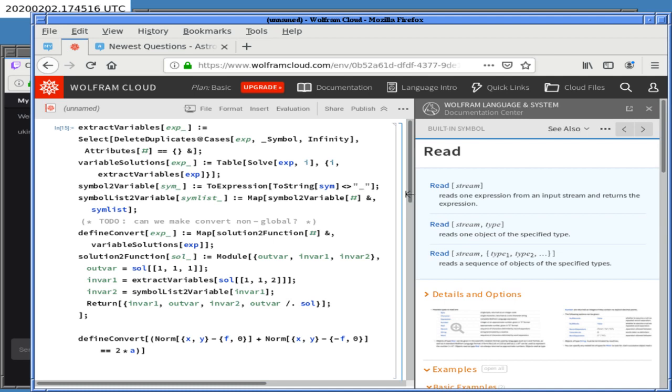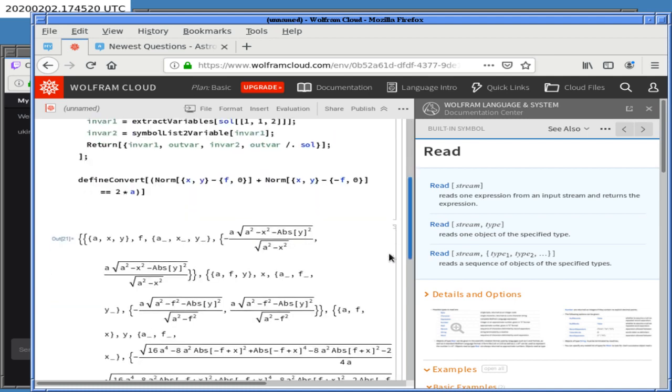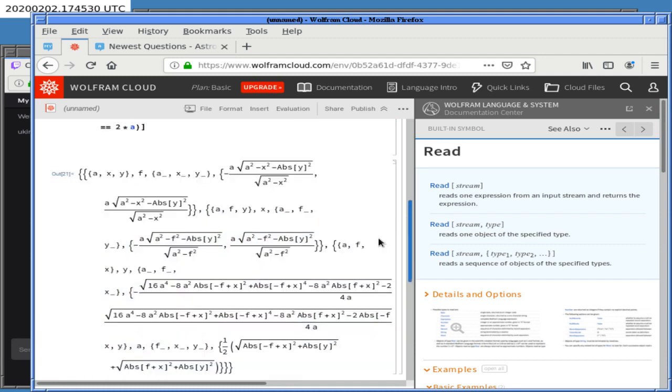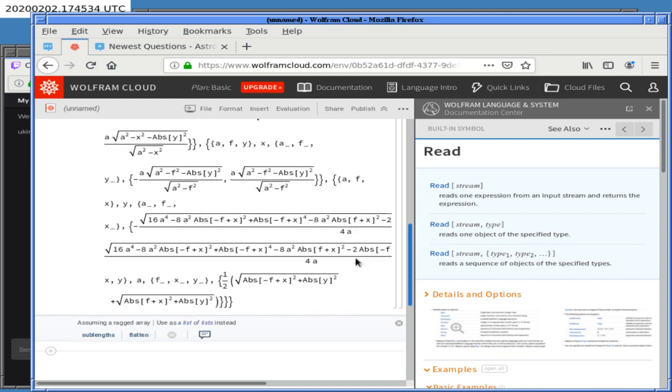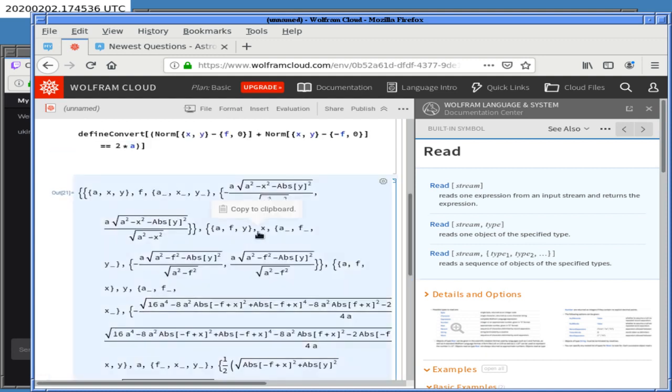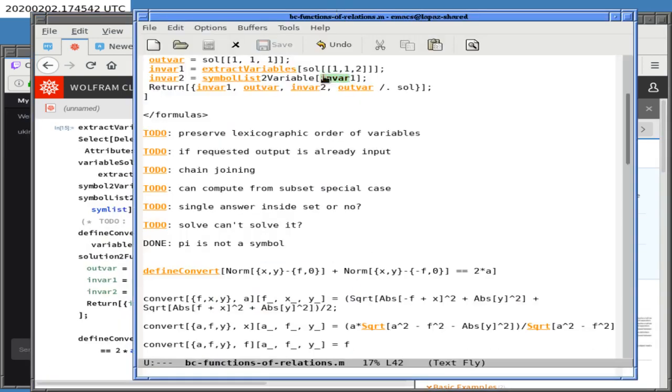And let's scroll down and see what... there we go. Alrighty, so this says, oh, this is complicated. This says, if you have A, X, Y, you can get F, like doing this. And if you have A, F, Y, you can get X, and so on. But I think we looked at this one earlier, and I'm bored of it now. We will use it later, but for right now, okay.